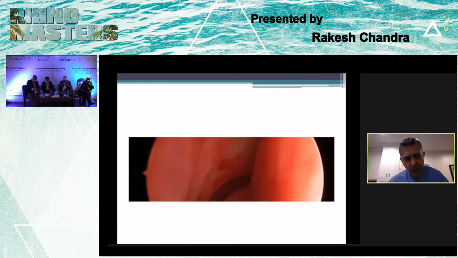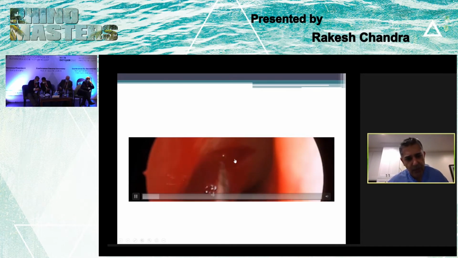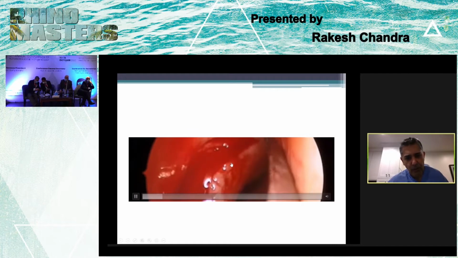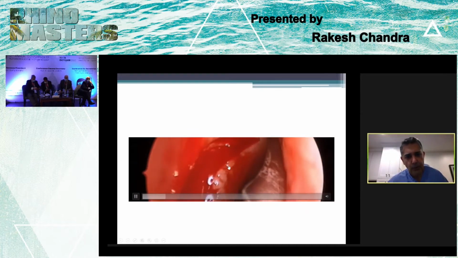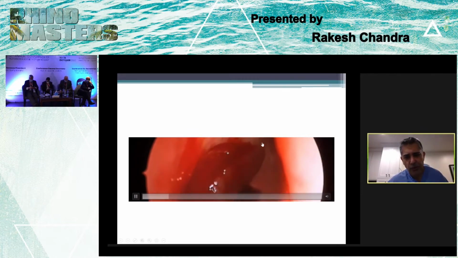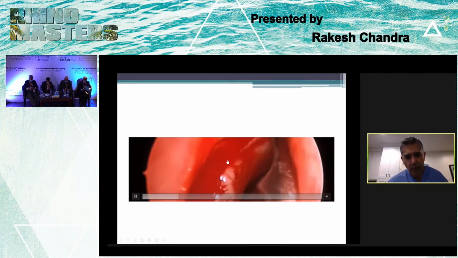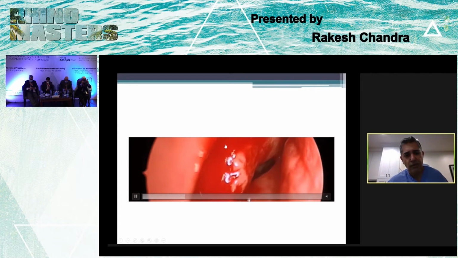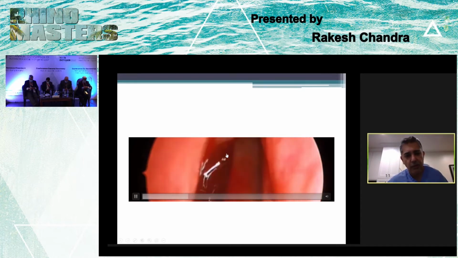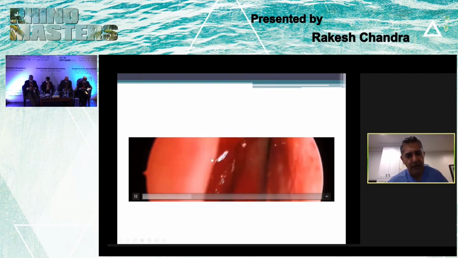We're just starting off by injecting the area there with some 1% lidocaine, 1 to 100,000 epinephrine. This is the maxillary line. There we've made an incision, and we're going to extend that incision a little bit just above the axilla of the middle turbinate, and we're going to bring the mucosa down. This mucoperiosteum usually elevates fairly easily with a caudal elevator or so forth.